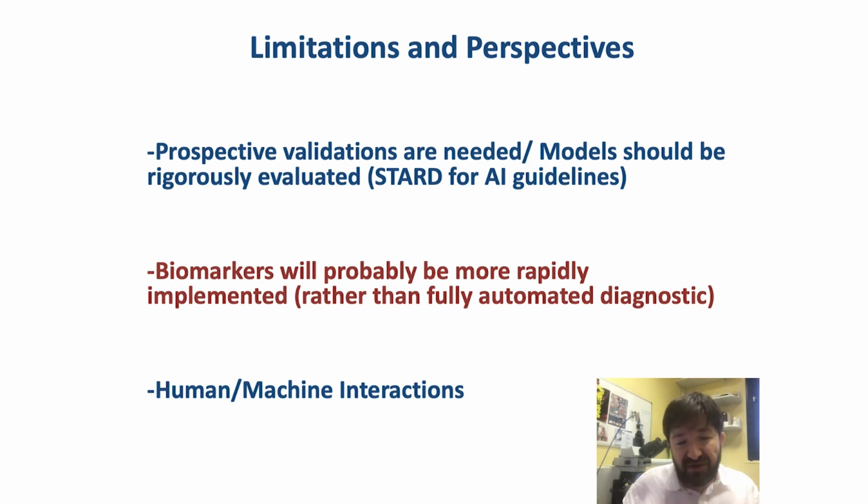Of course, it's a very interesting field, and I think that we now need to validate this kind of biomarker approach by prospective validation, and we need to assess their performance and accuracy with really rigorous methods. I think that the biomarker field will more likely be rapidly implemented in clinical practice because there are other teams, other scientists, that are trying to make automated diagnosis, to replace the pathologist. But in this case, you won't tolerate any error, so it's a difficult field.